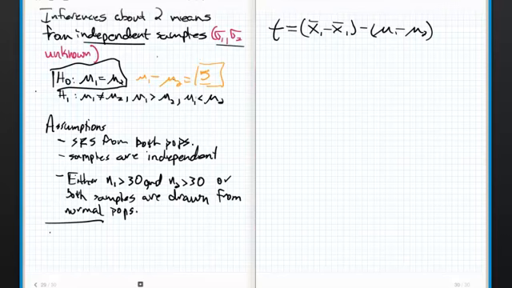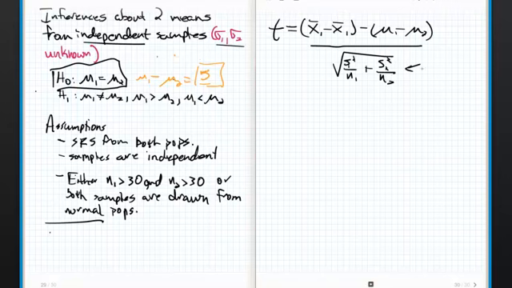Well, that would be an example where we say mu1 minus mu2 equals 5, rather than mu1 minus mu2 equals 0. Okay? Hopefully you see that, and again, you'll get to play with that some more down the road. And this is divided by the square root of the sample standard deviation from the first sample squared, divided by n1, added to the sample standard deviation from the second sample squared, divided by n2. Sometimes you'll hear this referred to as the pooled standard deviation.